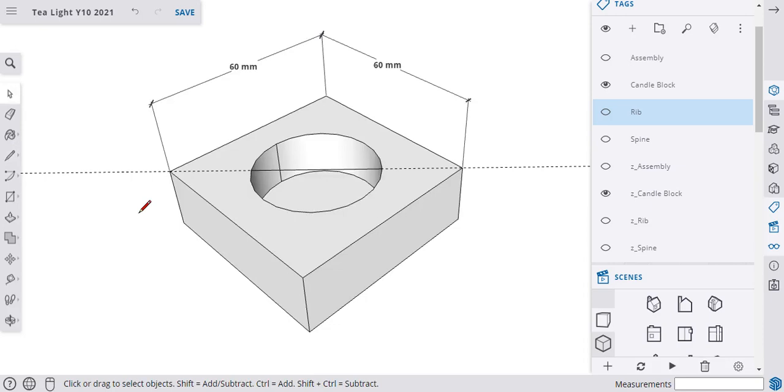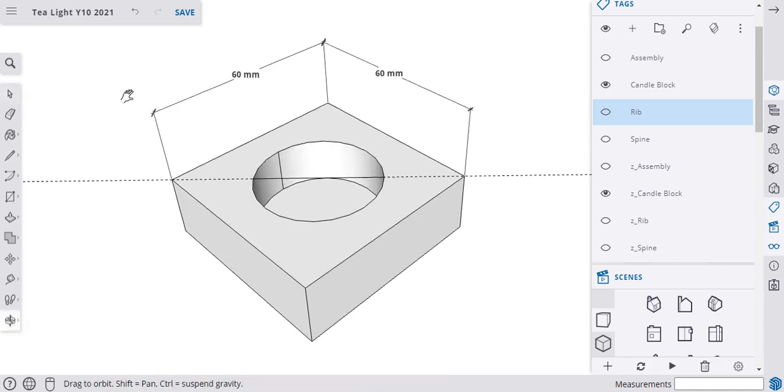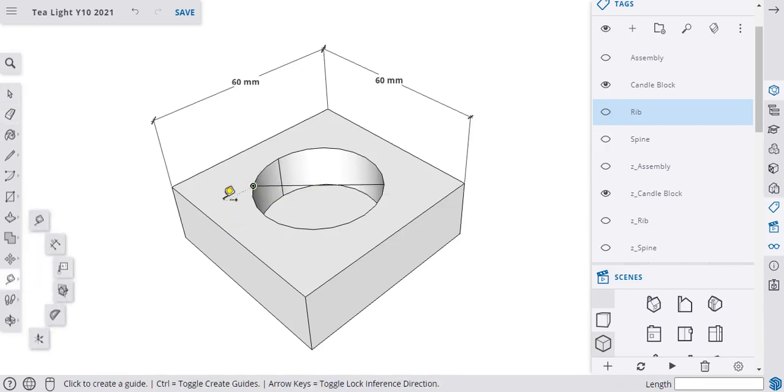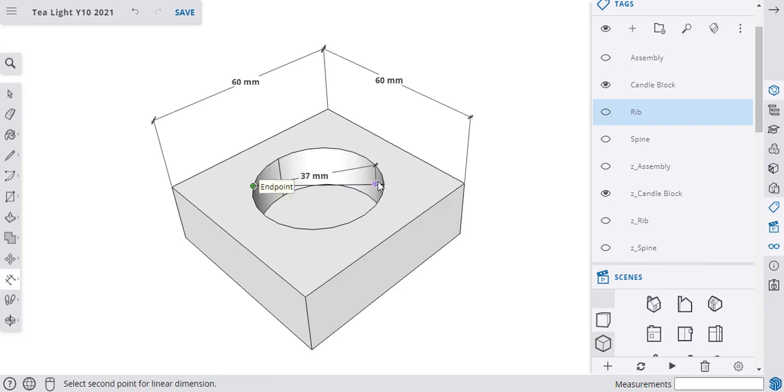And I'm going to just also shift this down a little bit so that it's definitely lower than that level. At this stage I don't need the guideline anymore. I'm going to go to the dimensions. I'm going to pick dimensions, not guideline. I'm going to pick the end point of the line to the end point of the line, and I'm going to bring this up like this.